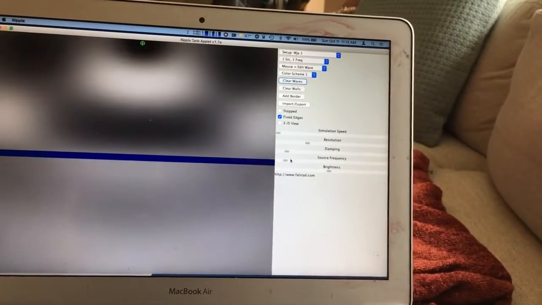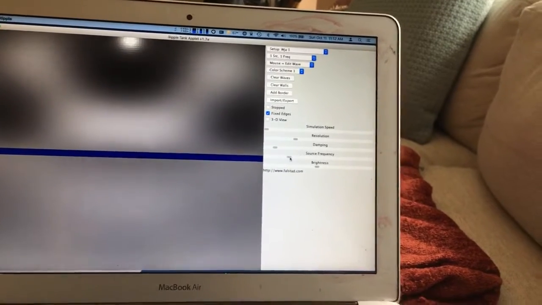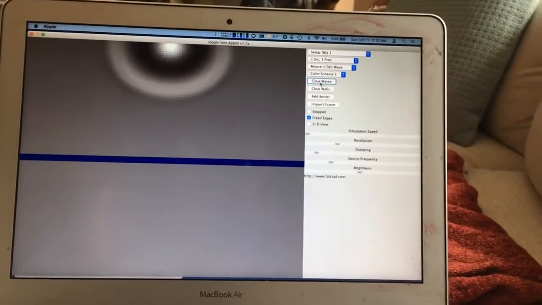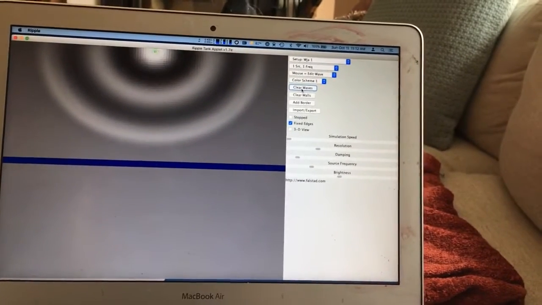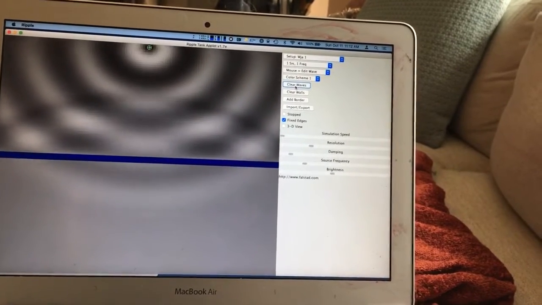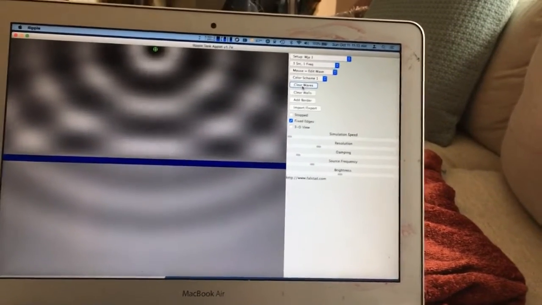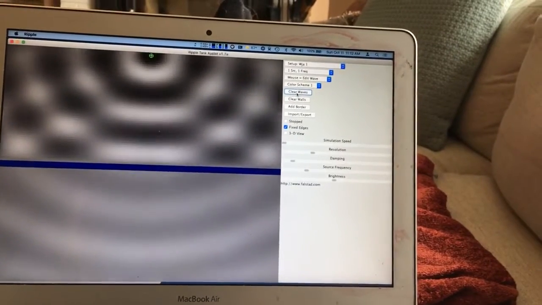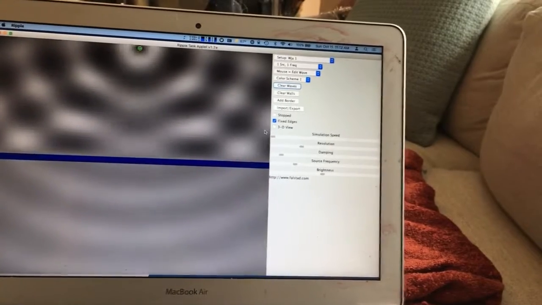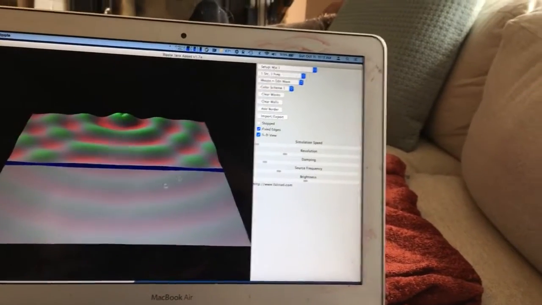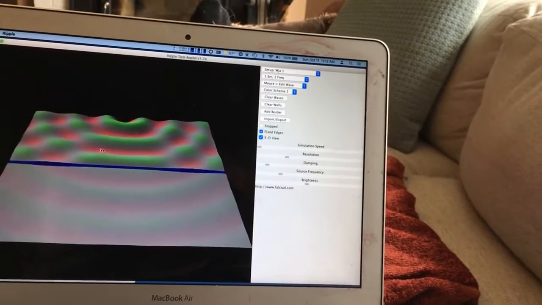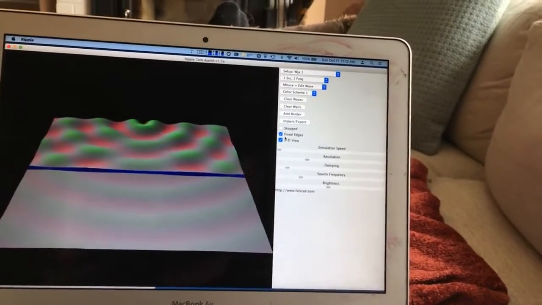The waves are so large, it's sort of hard to see what's going on. We could try a slightly higher frequency. So I think at this intermediate frequency, you can see that there's a wave getting through, but you can also see that it's quite a bit lower in amplitude. Let's see if the 3D view helps. I'm not sure. Okay, yes. So you can see that the amplitude over here is quite a bit smaller than the amplitude on this side. So I think that's probably a helpful view.